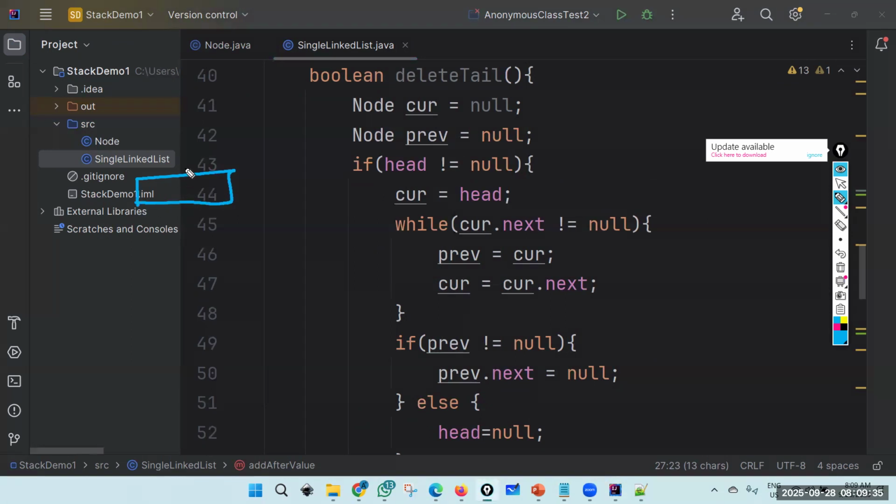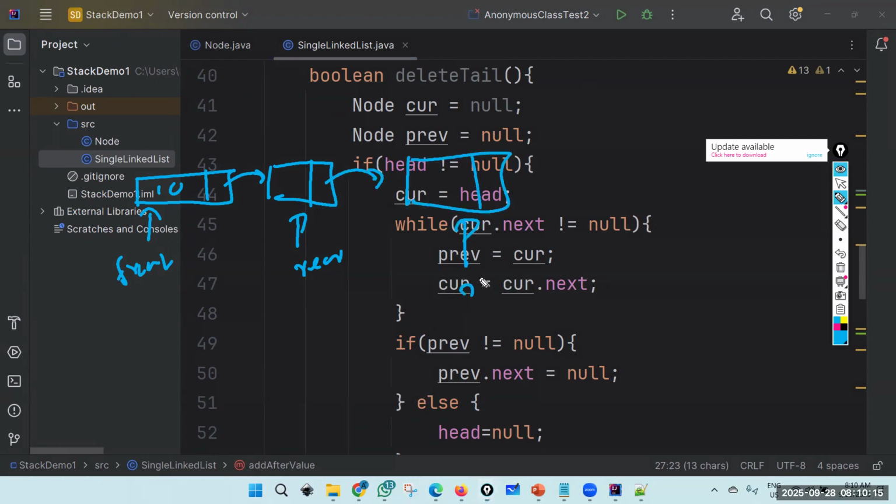So this is when you first insert something, say 10. Then this will be referring to null. Then when you insert another one, remember we insert it to the rear, right? We enqueue to the rear, dequeue from the front. So then this will be your new element, and this is your rear and this is your front. And when you enqueue another one, again you enqueue to the rear. So this is your new rear.